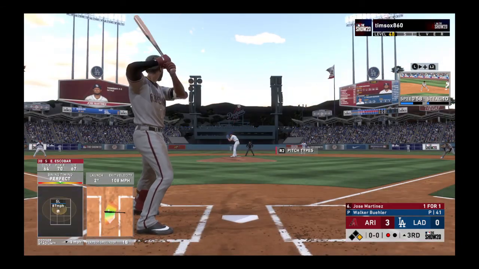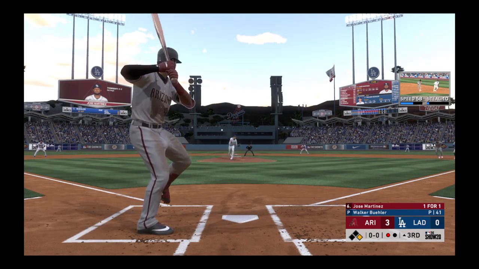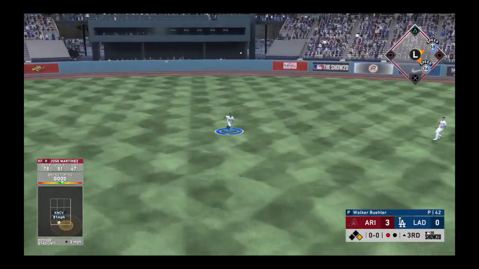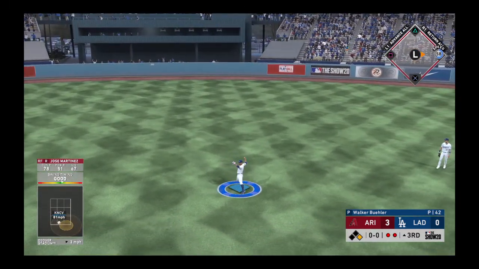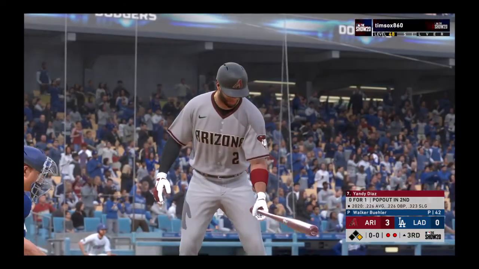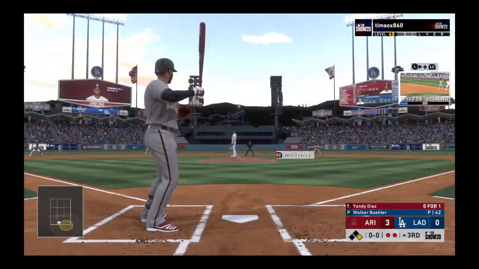Now batting, the first baseman, Jose Martinez. At the plate now, Jose Martinez, as he connects on the first pitch with a fly ball to center. Betts comes on now and makes the catch in shallow center for round number two. Up next for Arizona, Yandy Diaz. He popped out in his first trip.